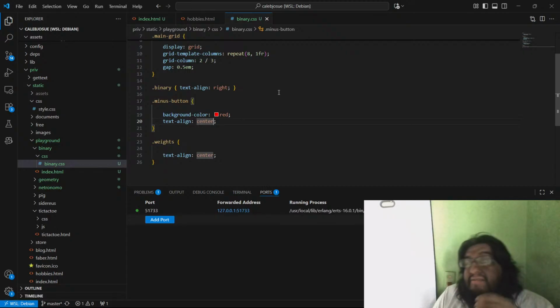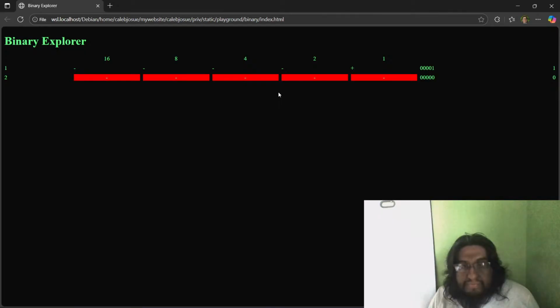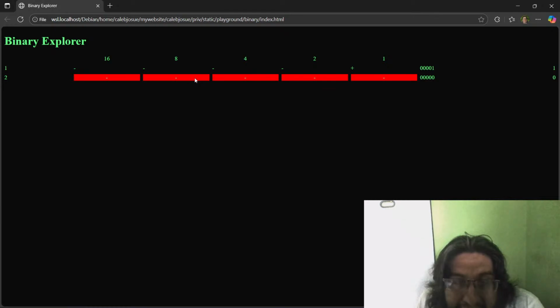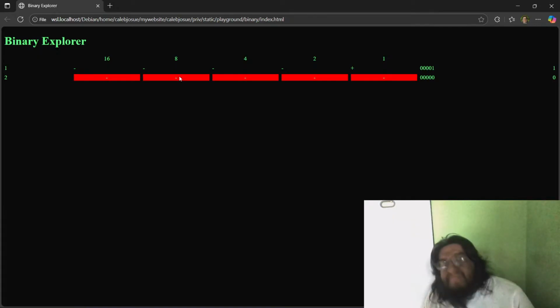Now let's turn this into a button without being this big. Or maybe yes, being a big button. I was thinking some little fellows over here. I'm not sure if that can be achieved.